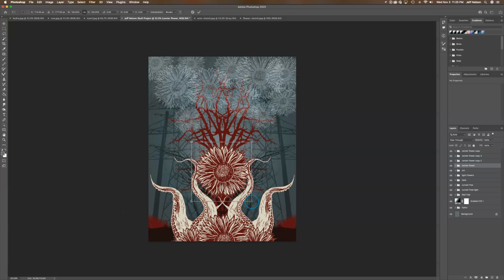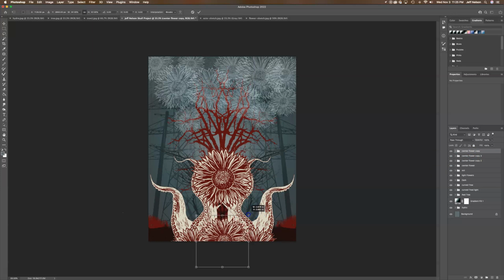So Command T, I'm going to go bigger. Actually, I'm going to make this one a smidge smaller, and these two a smidge smaller too. So I'm pretty cool with that.